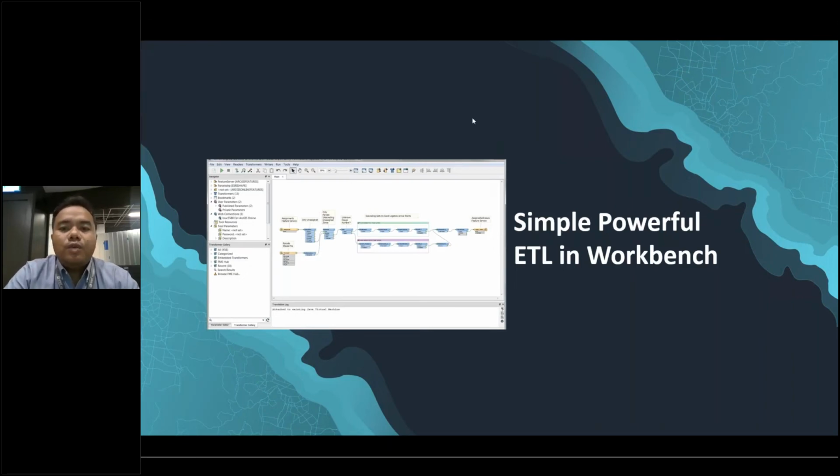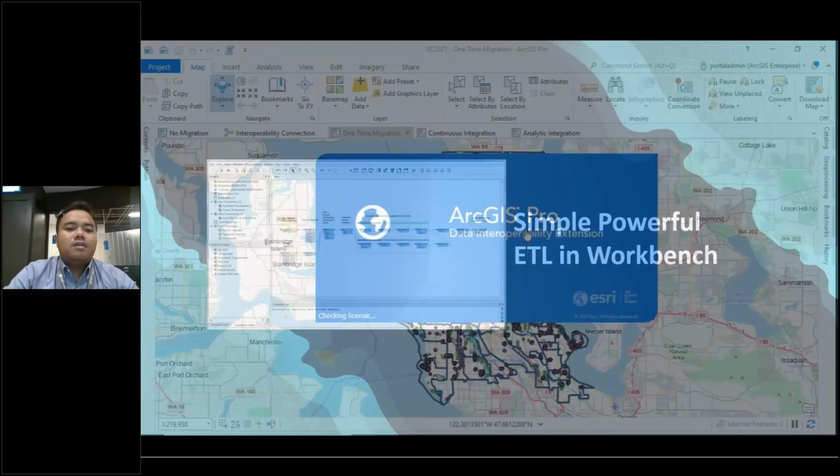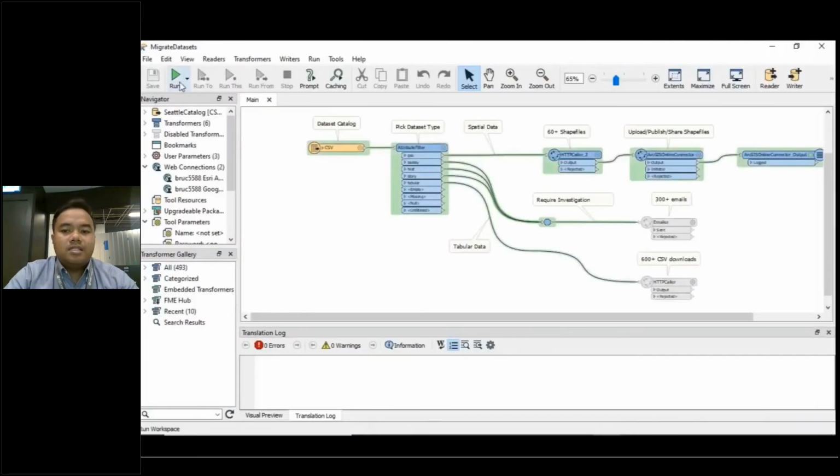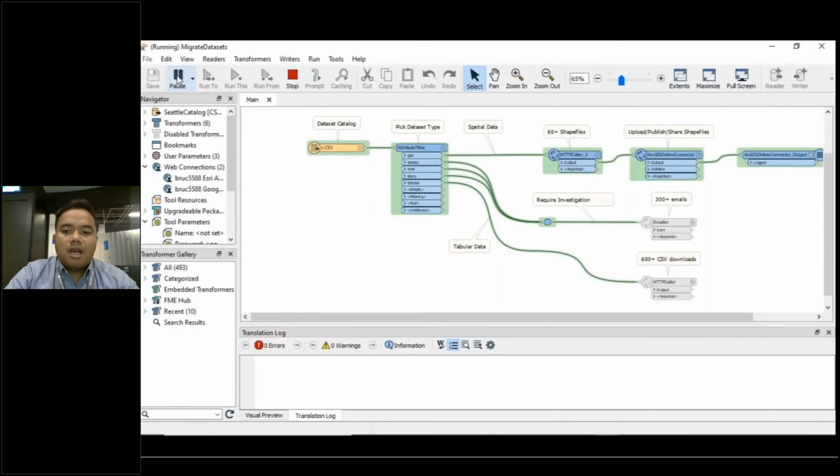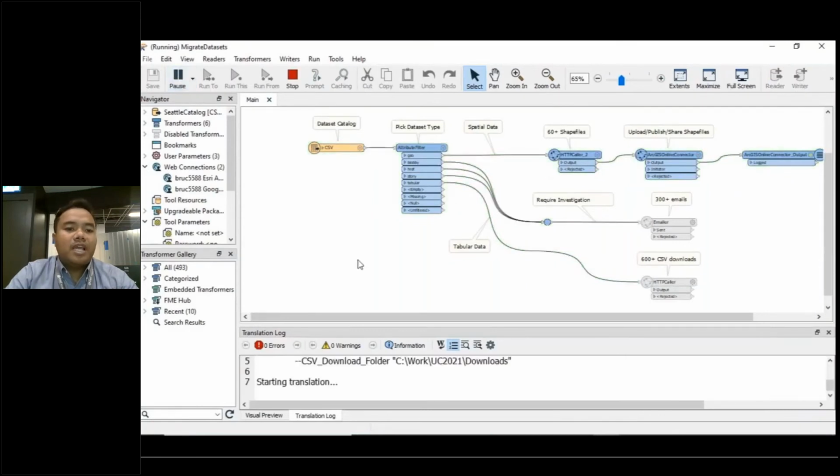In this scenario, we want to migrate data from anywhere, such as an open data source, into an ArcGIS data store. Some of the data may not be spatial, many will be tabular, and some of them may be in apps. So we could use this custom ETL tool for the purpose of downloading our data from open sources and transforming it into a spatial data set. Okay, so here is the ETL tool that does this download. I will run it and I will explain what it's doing as we go along.